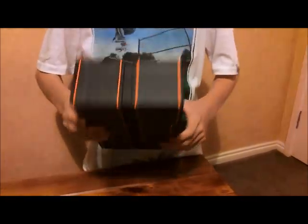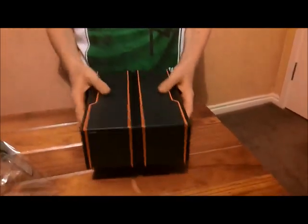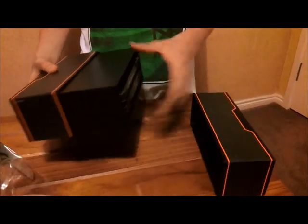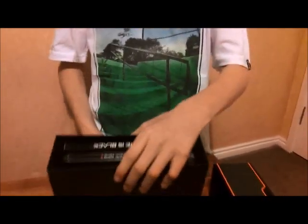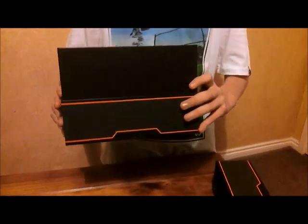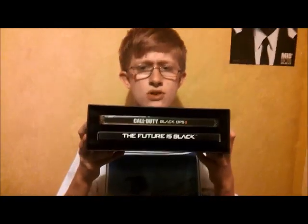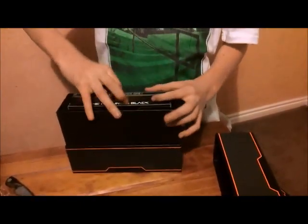So this is the real thing, and wow, it's designed really, really cool. Where the actual symbol is, it actually opens up like that — so that's one bit, and then this bit opens too. This is supposed to stay on there, and it's actually packaged a lot differently to usual. If you look here, it just comes like that. That's what it looks like inside — you only rip one door off, and we have two packages in here. First things first, let's look at the game.